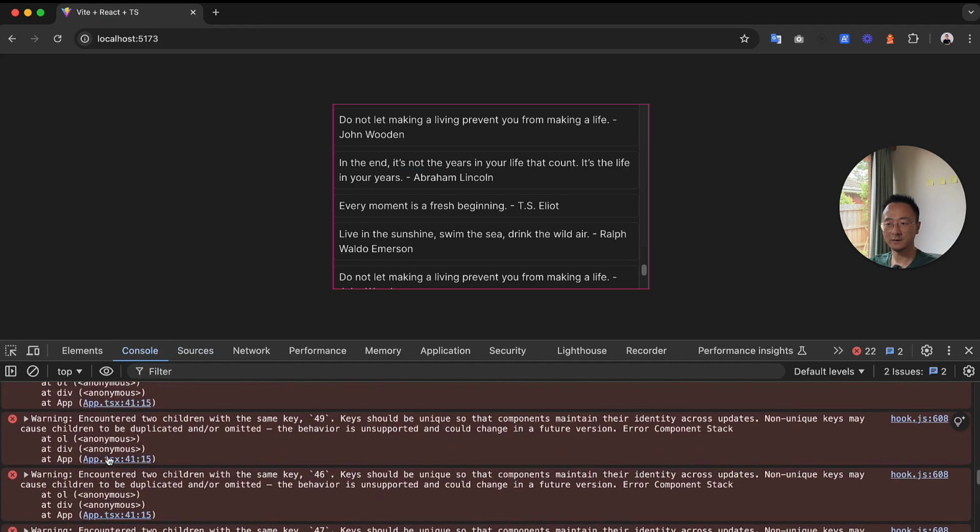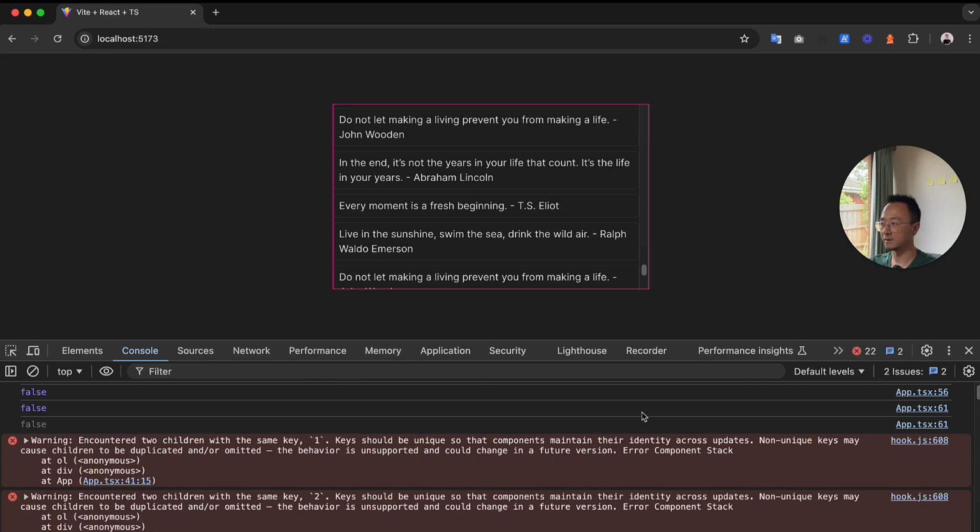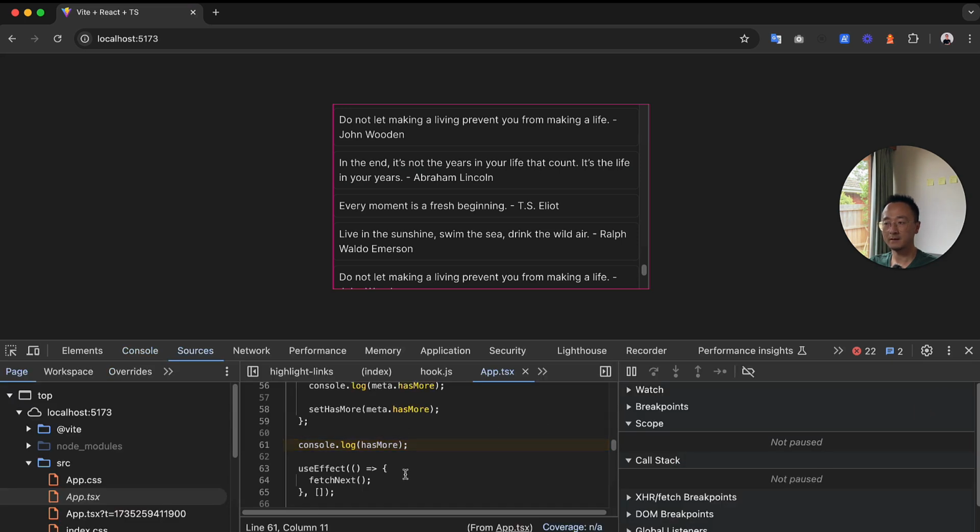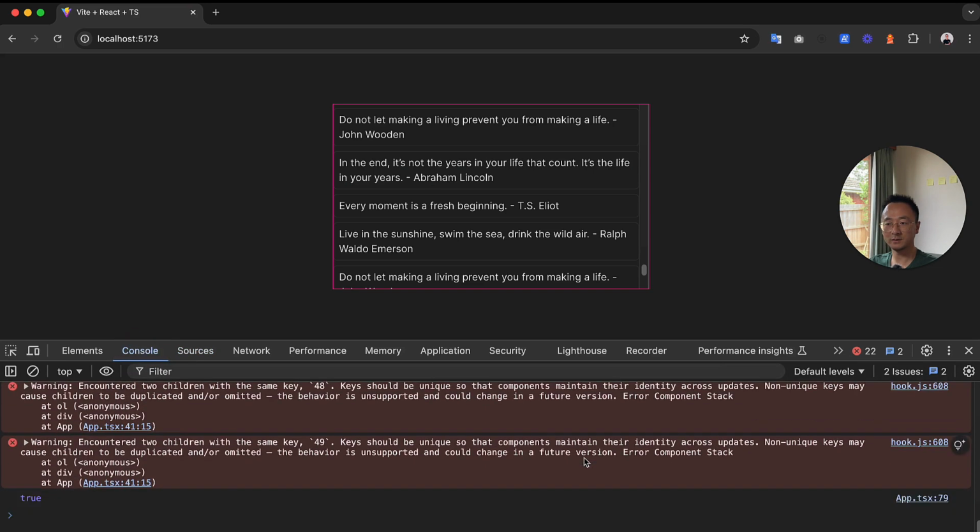That is because we are not re-rendering the component once we have already set the false here. So it's set as false, and because we are not re-rendering, it's always true because that's the last set value.